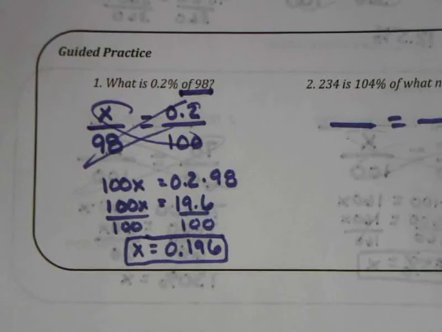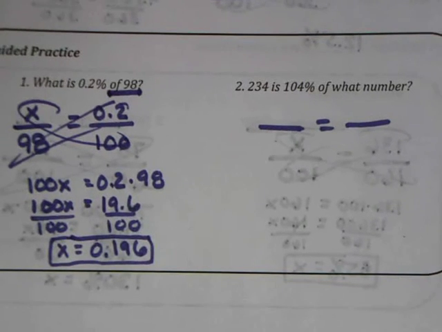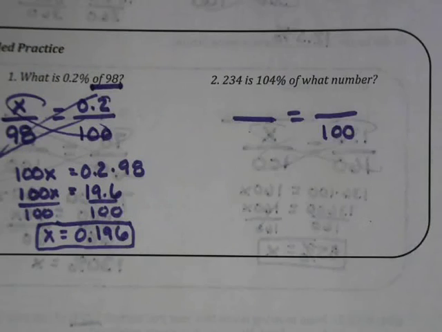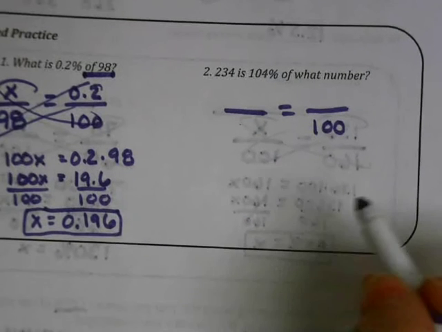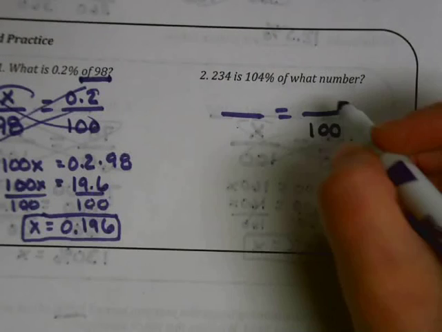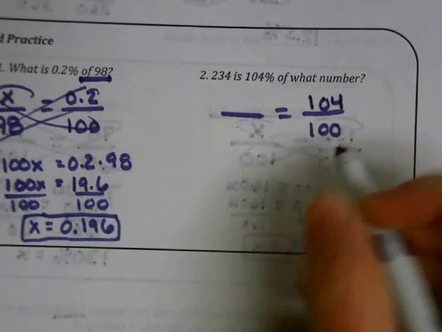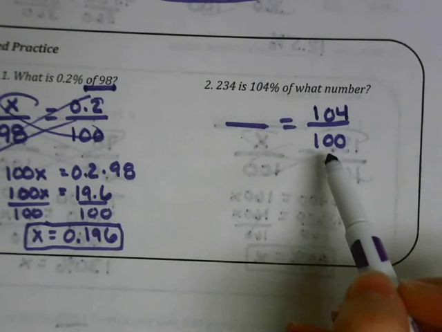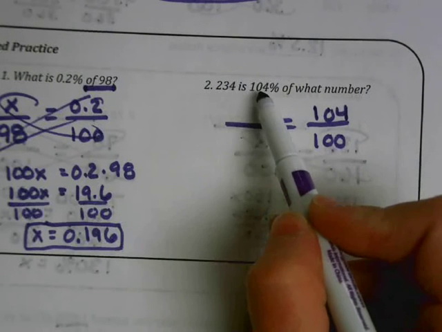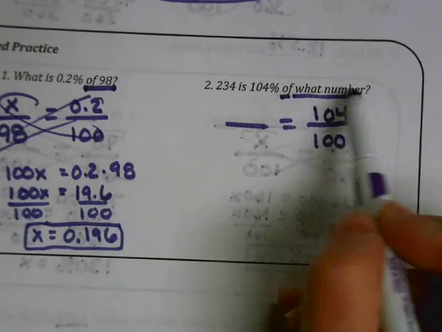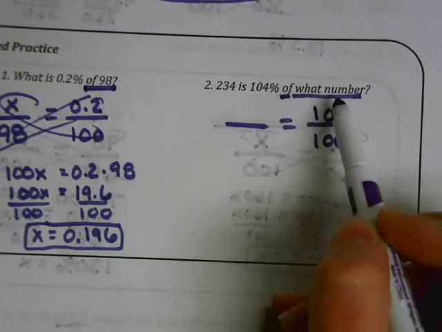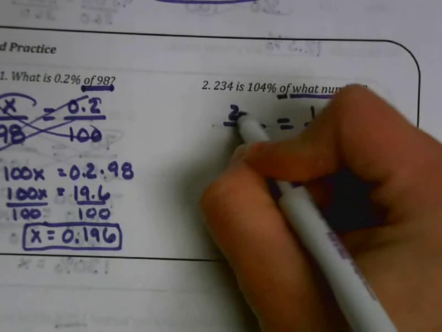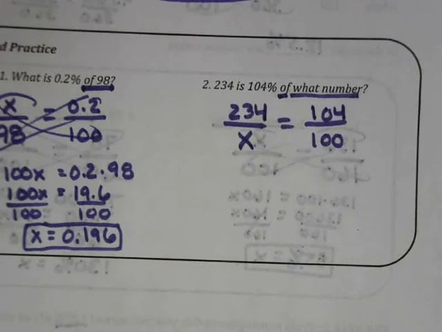All right, let's see if you set up number 2 correctly. We know that 234... is this going to work? Okay, fabulous. We know 100 goes down here. All right, let's see if I can get through this without it freezing on us. 100, what goes on the top? The percent. 104%. 104 out of 100. This is going to be something bigger than 100%. And we want to know 234 is 104% of what number? Well, whatever comes after "of" is going to be my whole. I don't know it. Of what number? That's my x. And here's my 234.